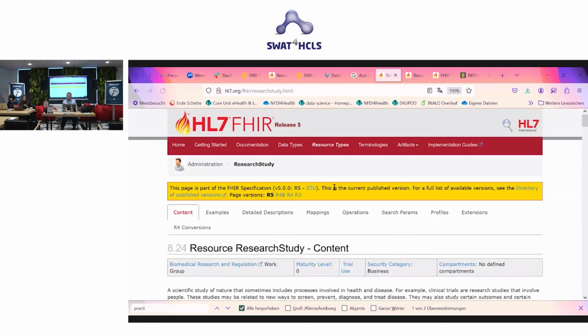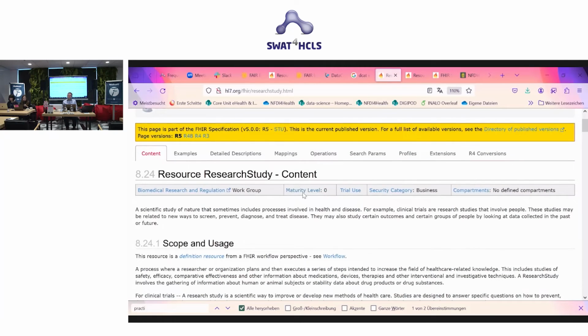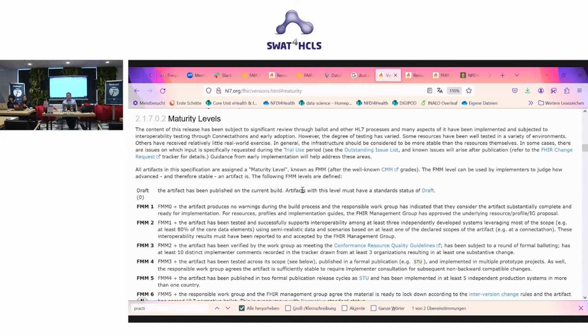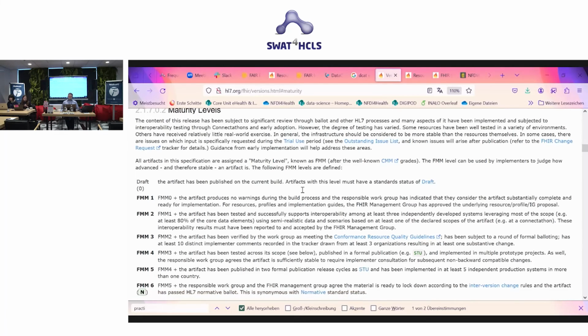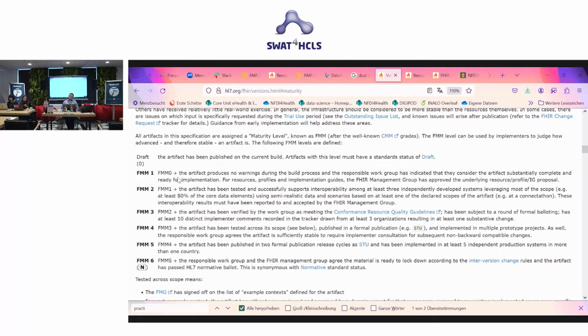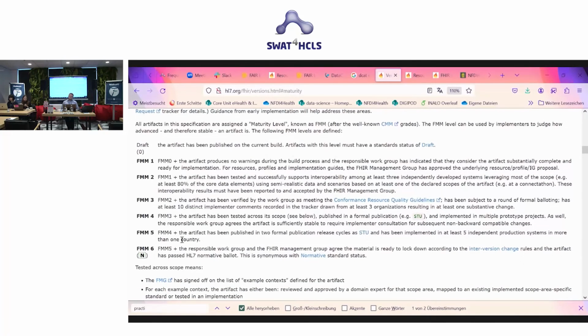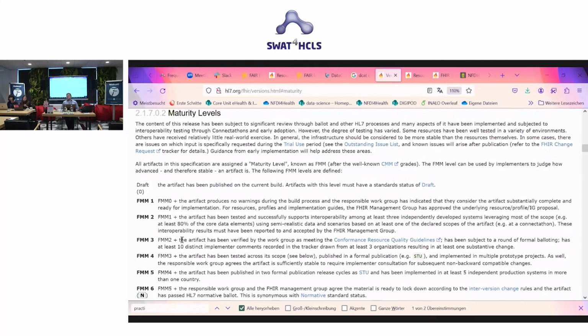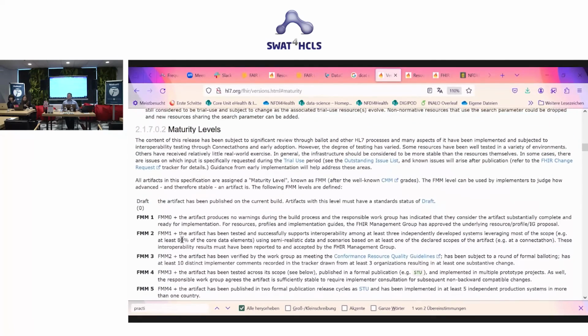Yeah. There are 7 levels. And so if you want to, let's say, use FHIR only with resources that have level 4 or 5 or so, you can be quite sure that there's not much to change. So exactly, you also have documentation about those maturity levels, being 0 as a draft, and then 6 levels ascending. Yes? So, what's different? How is it... It's complex. You have to read it. It depends on how much there's implementation.